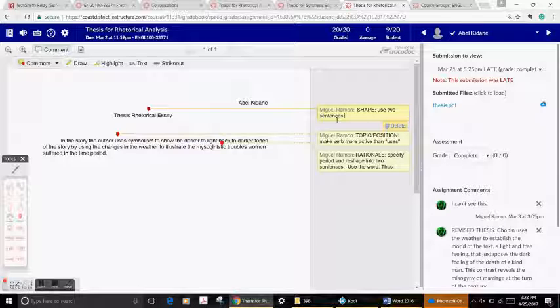Now, I can also suggest them to rewrite it. I can also qualify it. So I could say switch the position of the rationale. So, in the turn of the century, the misogynistic struggles of women is demonstrated by symbolism, blah blah blah. I think the structure is fine, so I didn't make that suggestion, but that's the kind of thing I can consider doing, depending on what they have written.